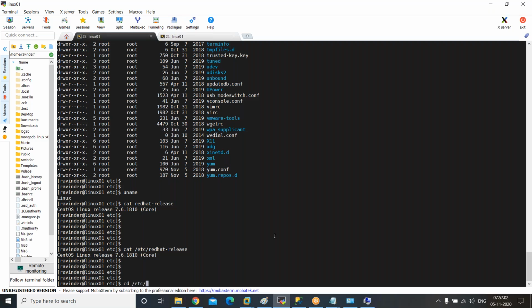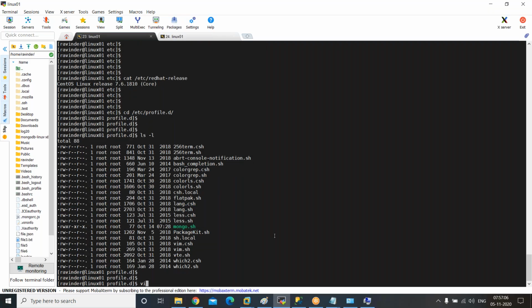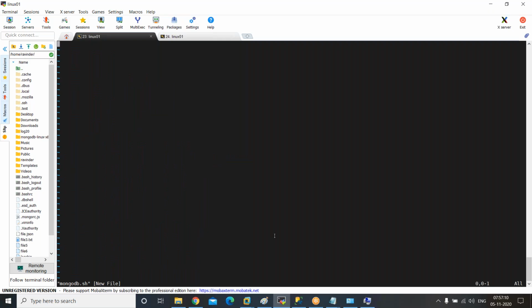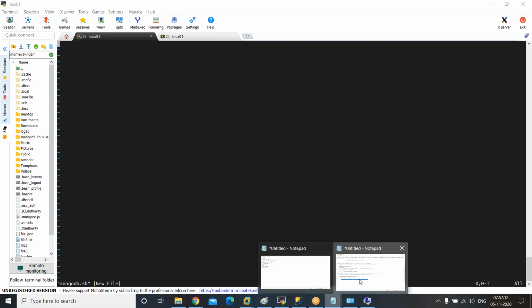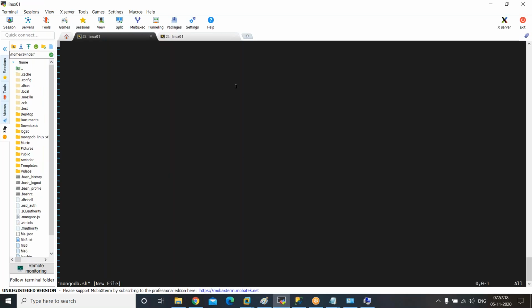etc profile.d plus mongodb.sh. I'm going to copy and paste this. Copy and shift insert. It is going to keep it inside. So it is copied and pasted properly.